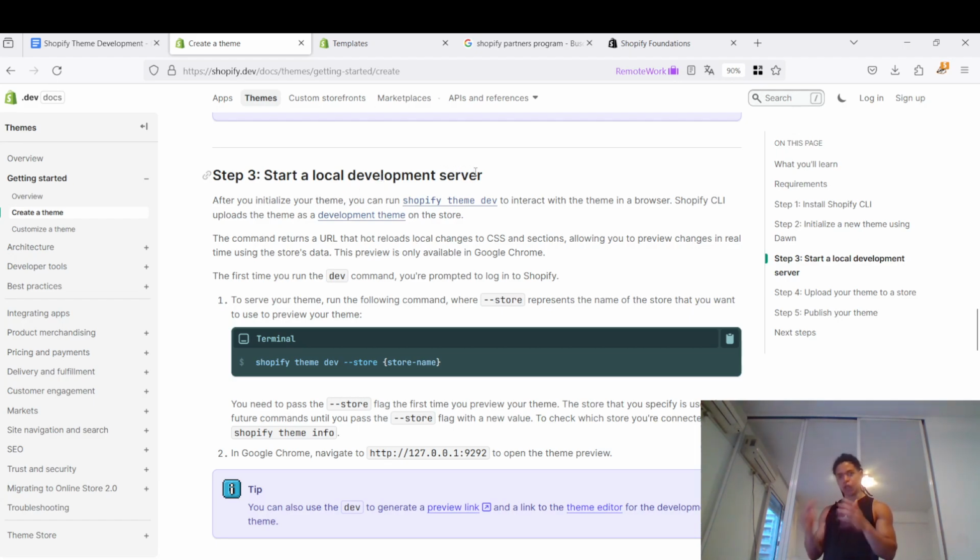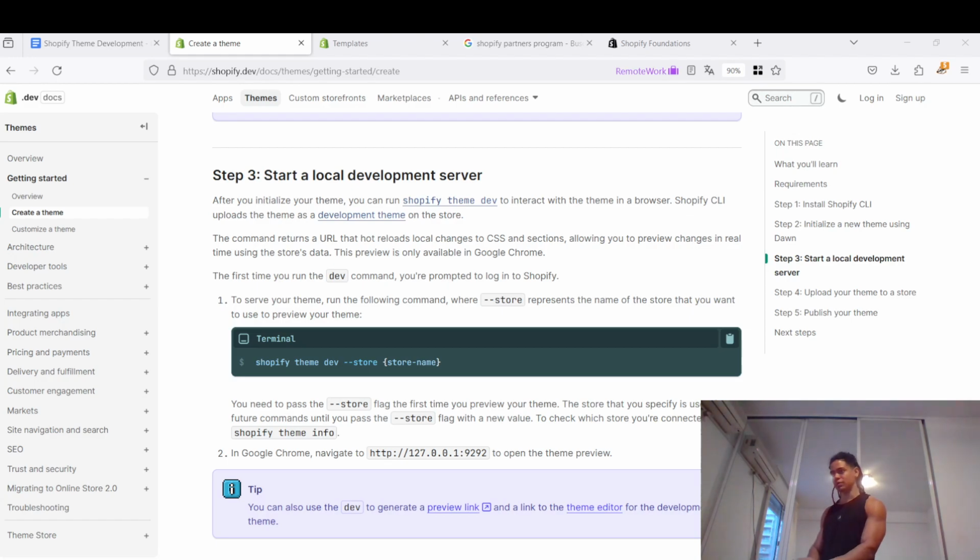According to the Shopify docs, once you run the command Shopify theme dev, it will output a URL that allows you to preview local section and CSS changes on demand using the store's data. Great, awesome.